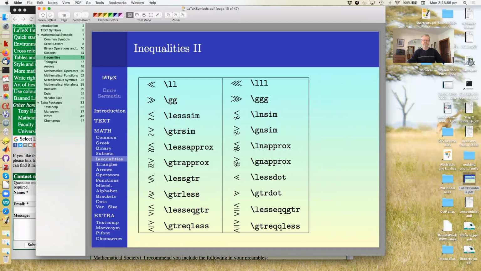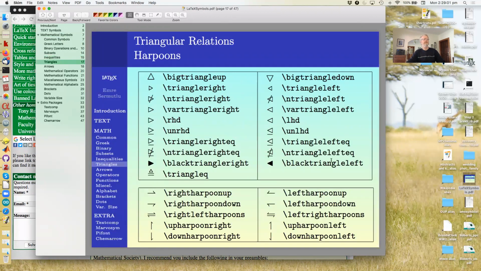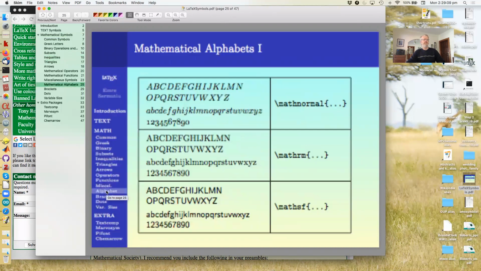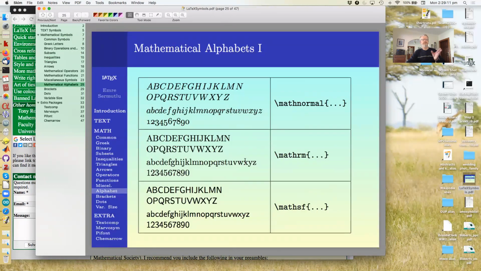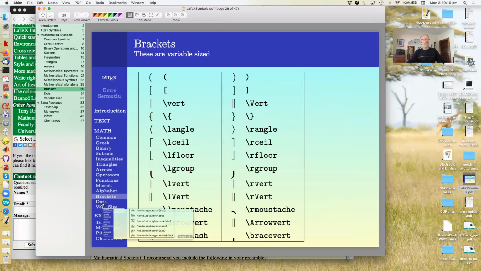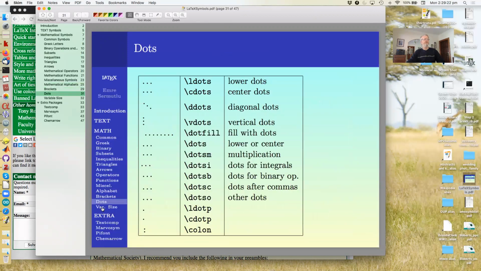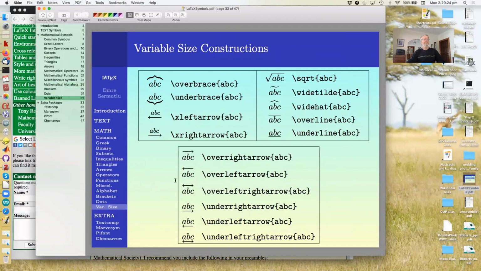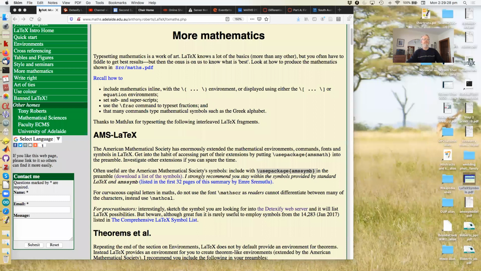These are all in there. Yeah. And then there's triangles and harpoons, etc., etc., etc. With various alphabets, and I'll comment a little bit about these. Be careful about them. Various brackets, which we'll talk about. There's various dots, which we'll talk about, and various other things. So it is handy to have that around.